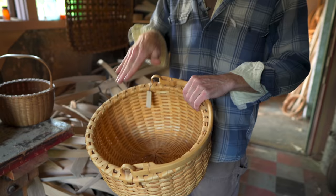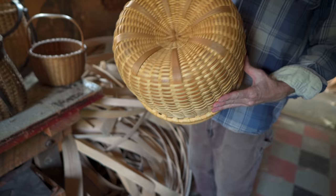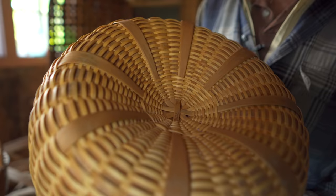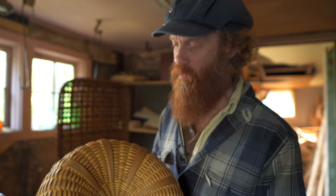I really like it. It's one of the funnest things to weave. You can really get lost in this one, because you're just going around. And it looks so thin. Is this also ash, or is it a different kind of wood? Yeah, I'm just cutting them and gaining material, getting thickness as I go. With this one, you're really making them as you go to fit.